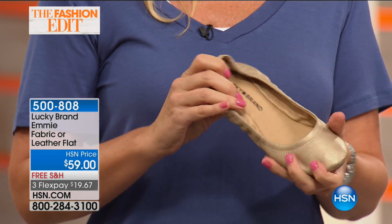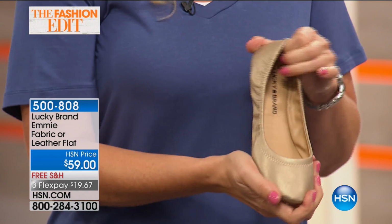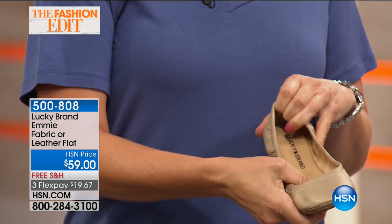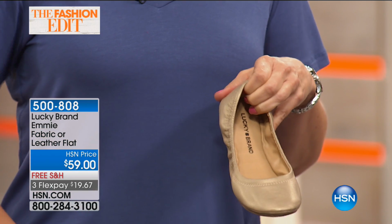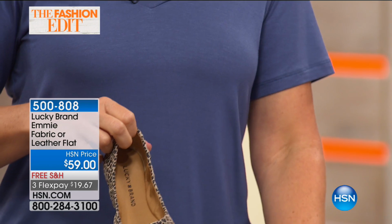So that's the platinum, which is more of a gold, to be honest. I would say it's a bit muted. A matte finish. Oh, I like it. Okay, it's somewhere in between. It's a very neutral metallic. So if you love that color, that's called platinum. All right, and then we've got some other fun colors.